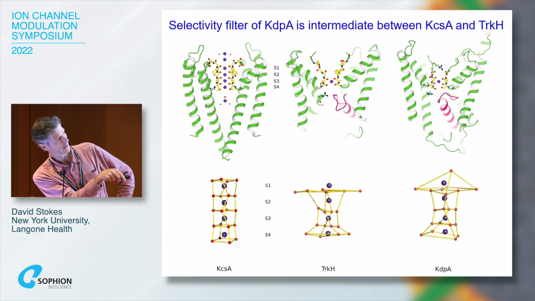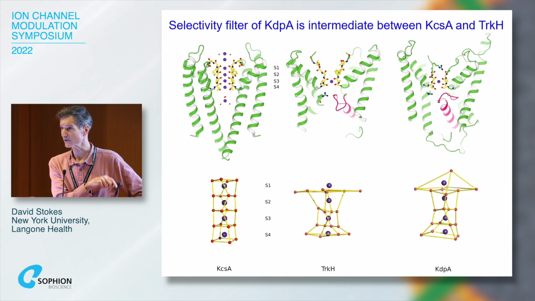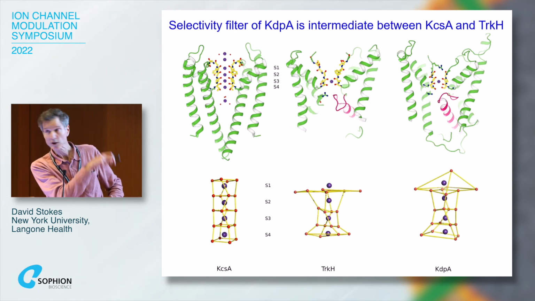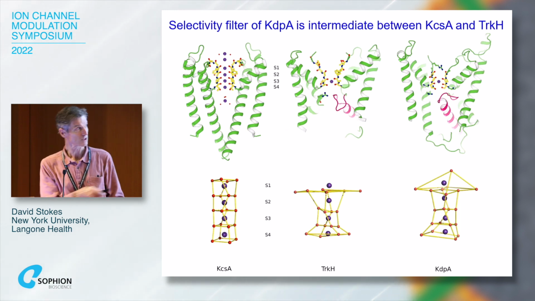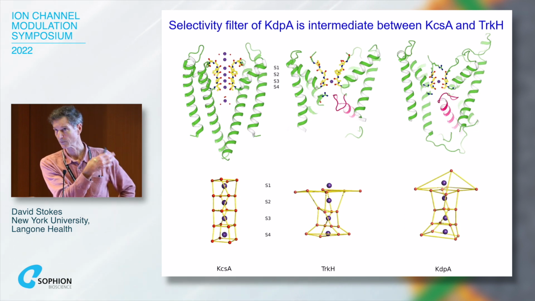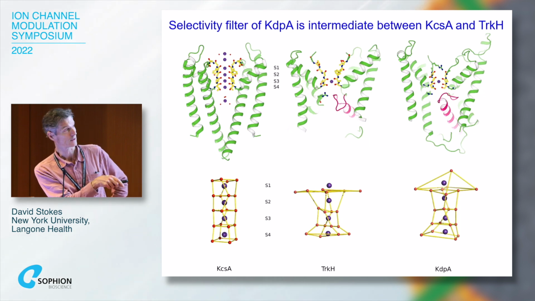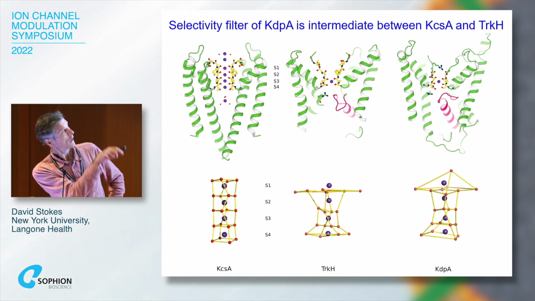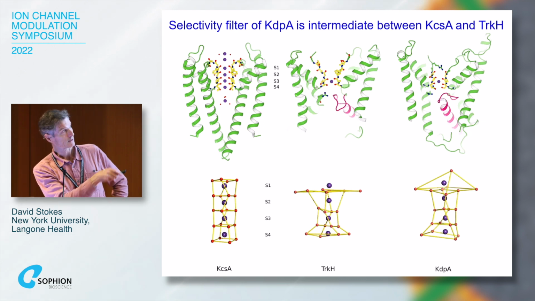So KdpA, my subunit, is a little bit intermediate. It has all four sites, and it's a little bit better organized. It's very potassium selective, and surprisingly, unlike real potassium channels, which also allow rubidium to go through as a close congener to potassium, this is selective for potassium over rubidium. In fact, from the pumping cycle, rubidium doesn't stimulate ATPase activity at all. And as I'll show you maybe at the end, there's not much transport. The kinked helix here is in pink, so that's in the third repeat, the MPM, the second membrane helix is kinked in the third repeat.